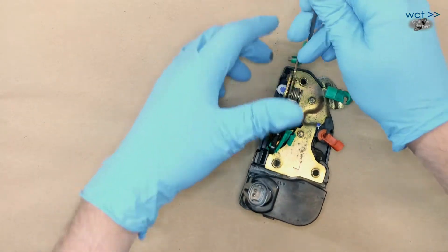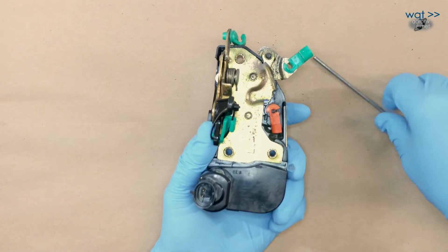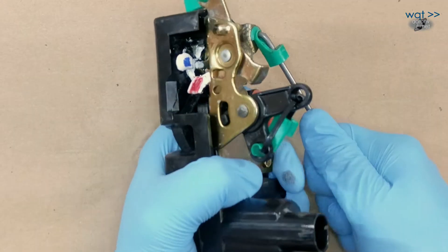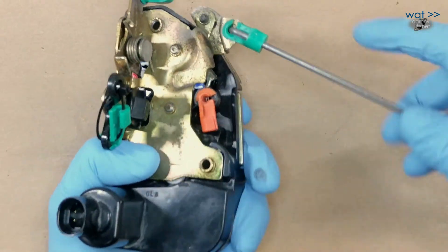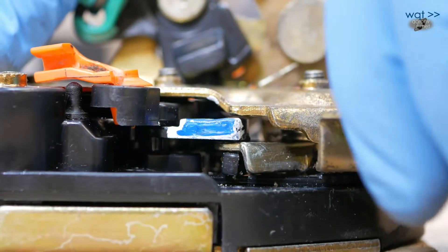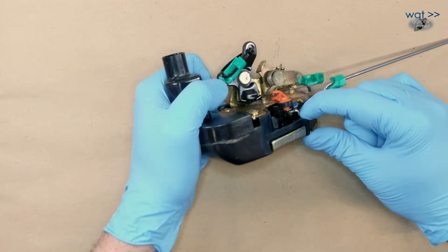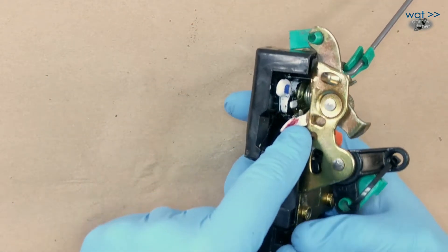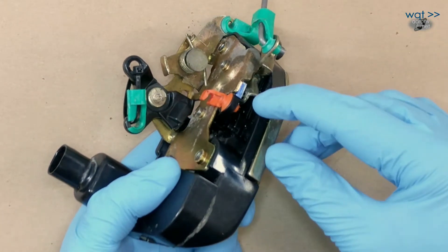What will be different when you are outside the vehicle? Starting with the latch closed and the door unlocked, you pull on this lever — you're operating the outside push button. You can kind of see something starting to swing up in there, but it's not actually catching from this side. There is a different mechanism down in here, which we'll have to take this apart to see. What is happening down in there is this lever is swinging down and actually pushing the rotating mechanism from the opposite side. When you're inside the vehicle, you're operating the rotating lever from this side; when outside, from the other side.